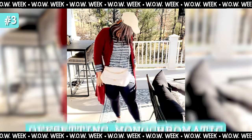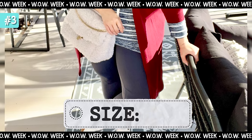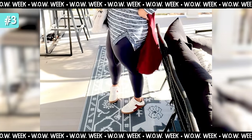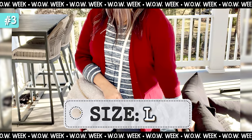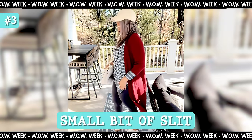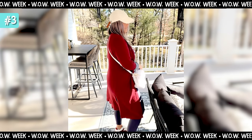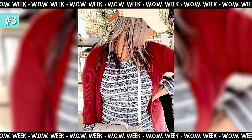Sometimes it's hard shooting spring looks when it's freezing cold — you're shooting fall looks when you're sweating, it just is what it is. This outfit is a very offsetting monochromatic with burgundies and grays. The leggings are by Sofia Vergara in my true size extra large — they're so stretchy, so comfortable, and buttery soft. Many of you love them too. The top is a tunic-length top by Time and True in a size large. It has a small slit on the side, which usually means I can size down.